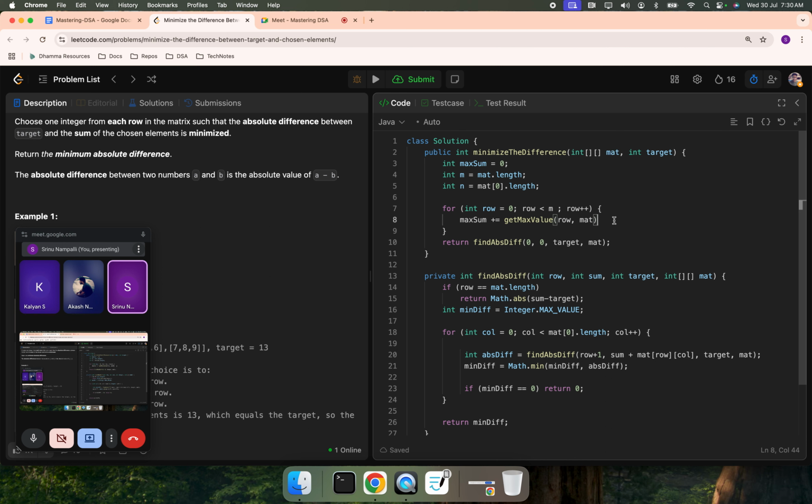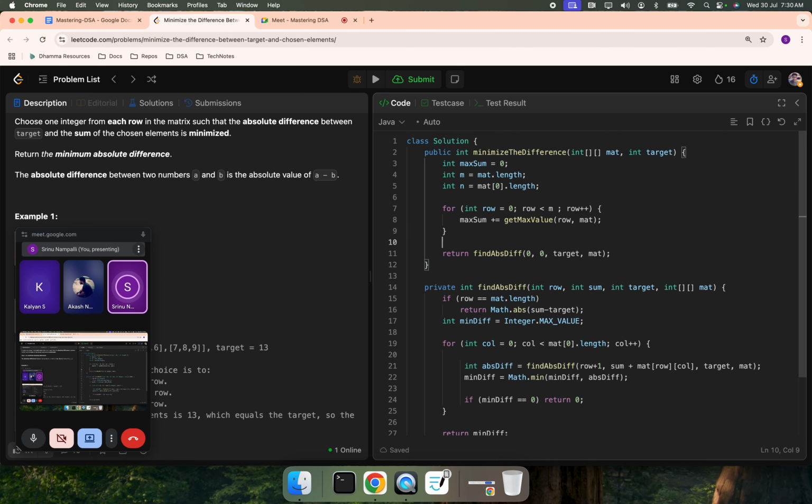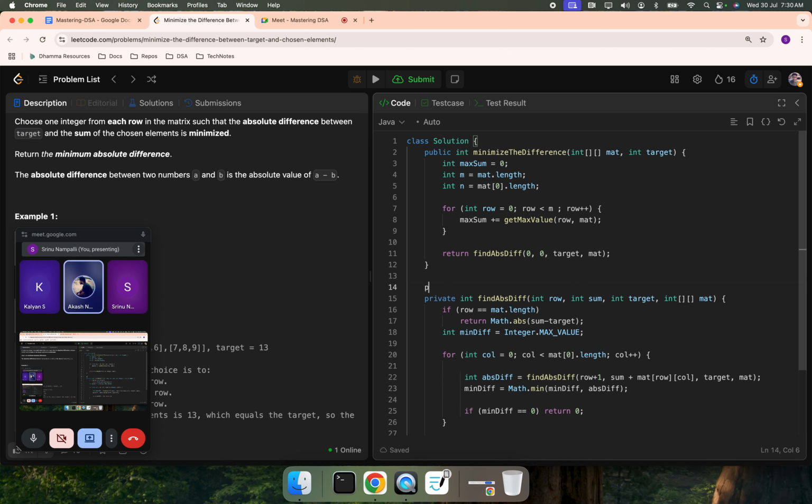So I will derive that get max value method. That is not a predefined method. We have to derive it.